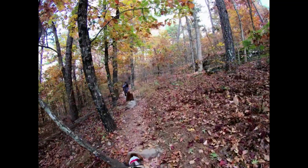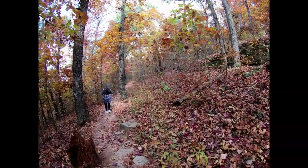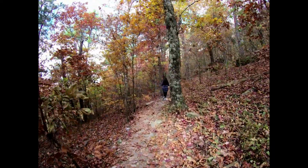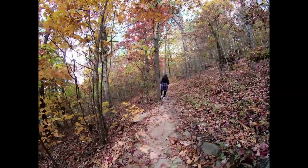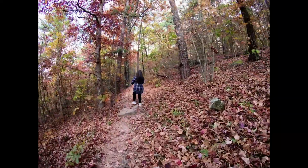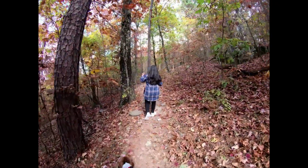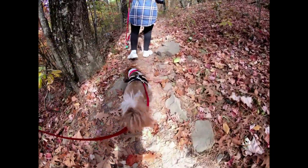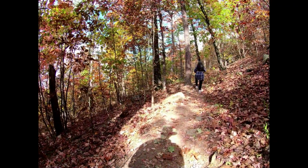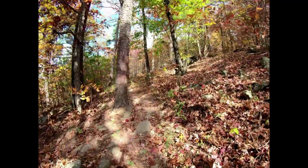I wonder if they got any of that rain up here today. We got rain in Lakeview. I wonder if they got any rain over here. Oh, Skittles is doing pretty good. He's doing pretty good, Ma. Okay, look at me, Mama. I'm doing good. Come on, Skittles, let's go. There you go. I'm gonna get you back to the truck so you can cool down, okay?